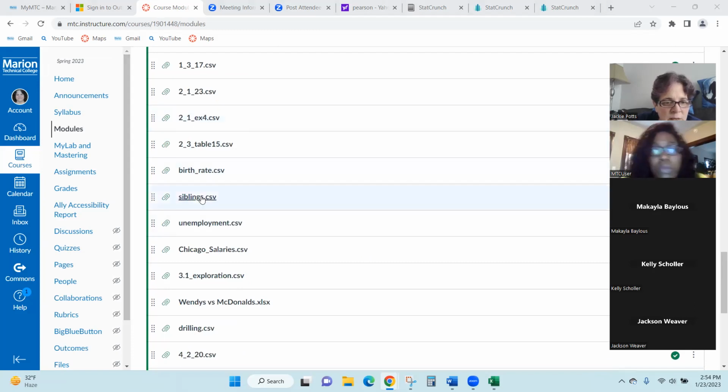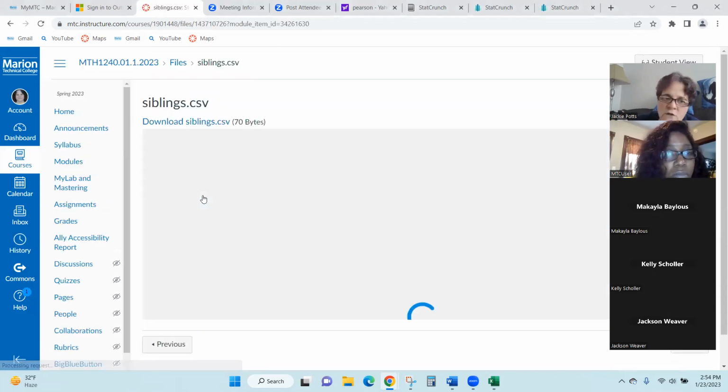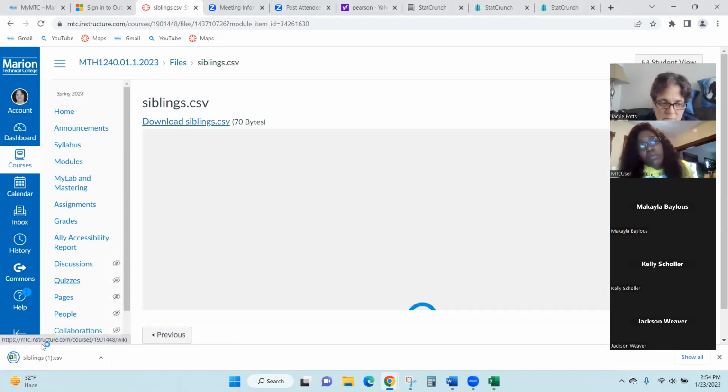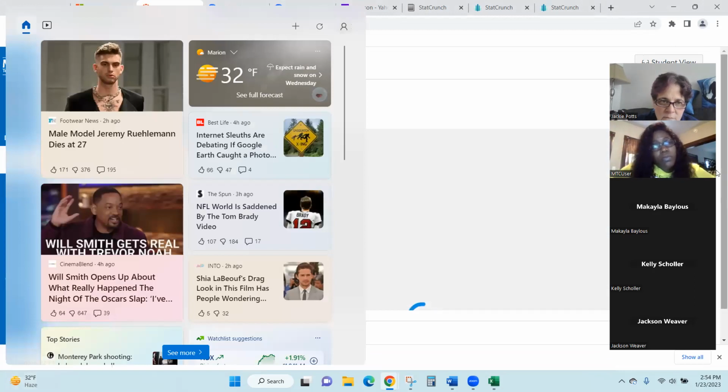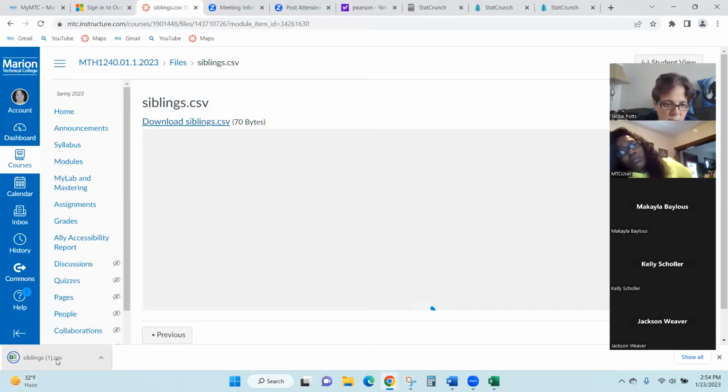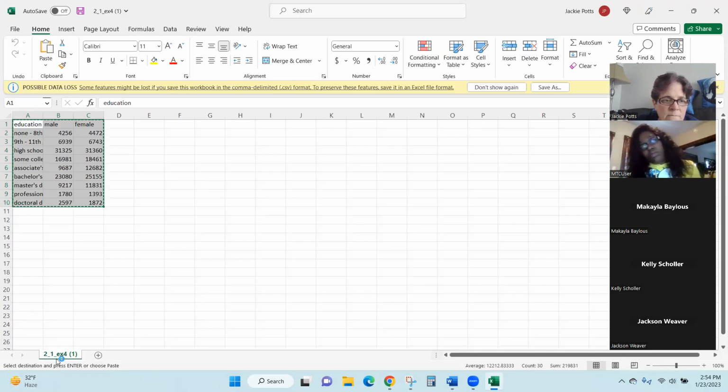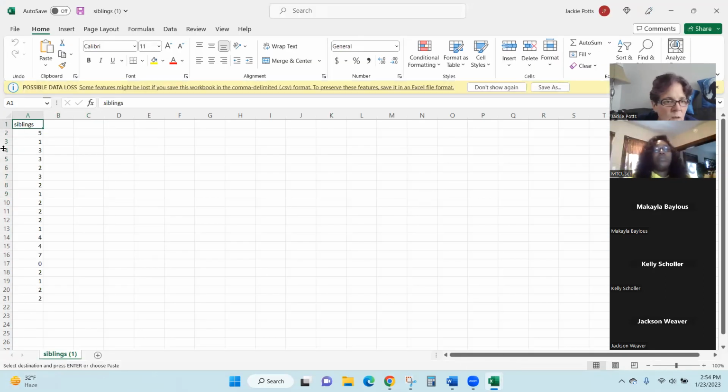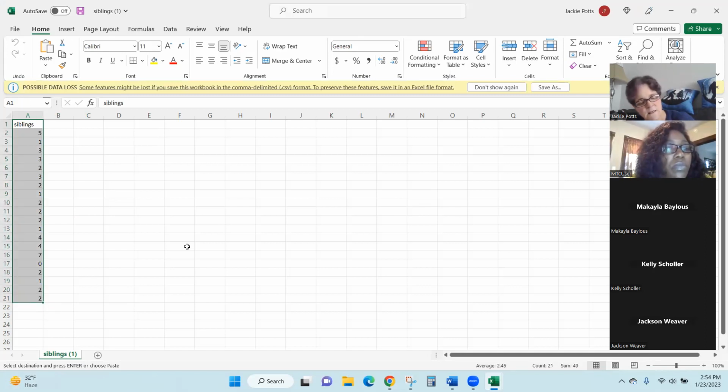So I want siblings. I'm clicking on that from my modules and I want to download it. I'm going to open it. Highlight. Control C or right click. I've got my data now highlighted.